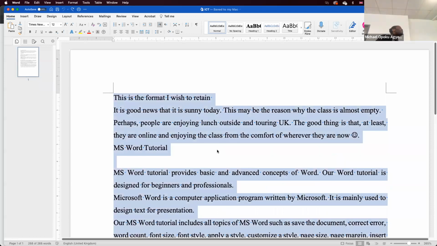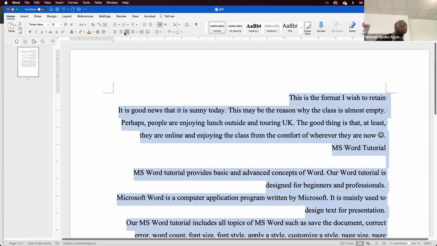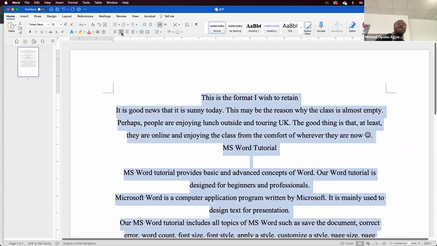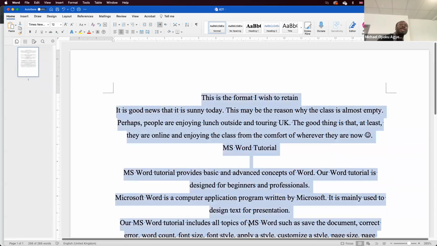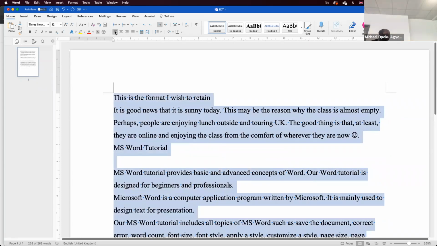Right, okay, so someone did say, sorry? Right, so if you want to justify to the right, to center, and then to the left, again with the keyboard, you can go for Command R or Command E for center. And the last one is not working for me, so I'll just press that.